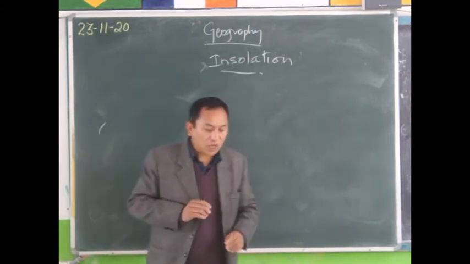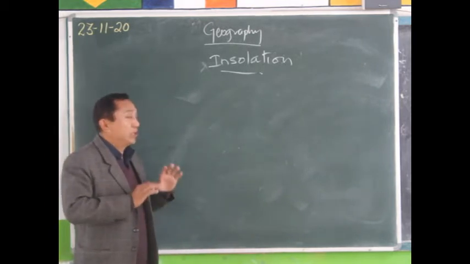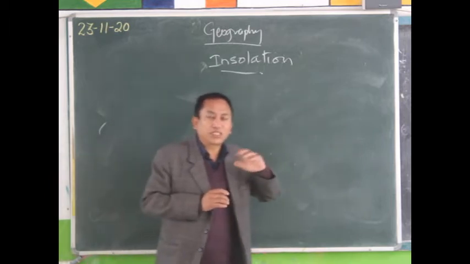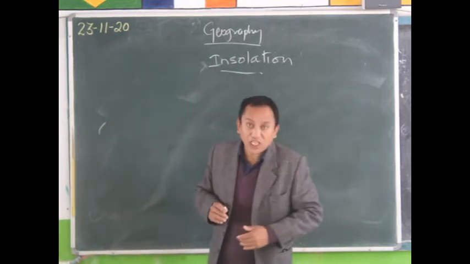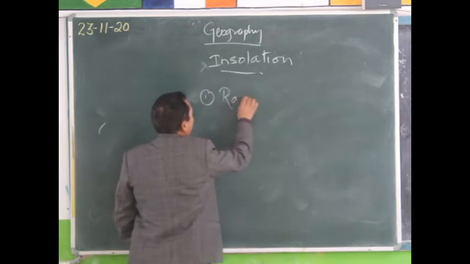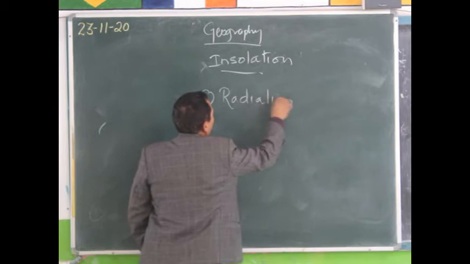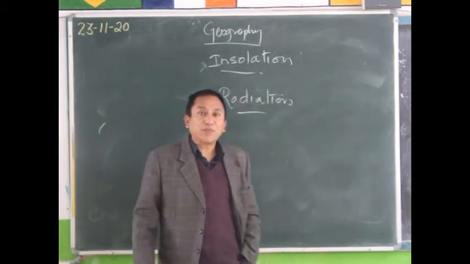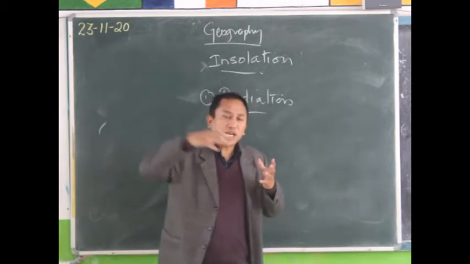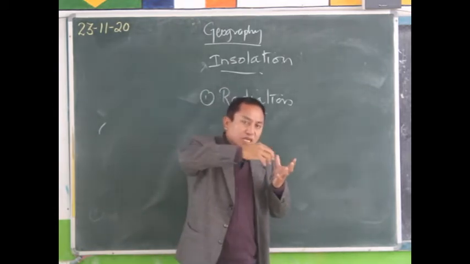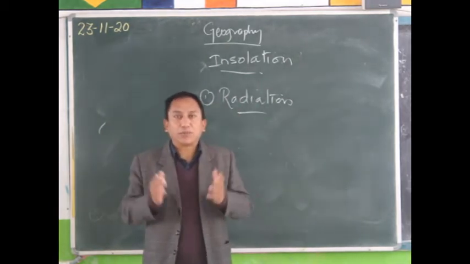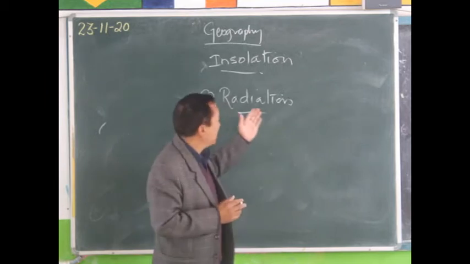Now, basically if you see, the earth gets heated up through various processes. There are different ways in which the earth's atmosphere gets heated up, the process of transfer of heat. The first one which we have is called radiation. The earth gets heated up by the process called radiation, by the rays of the sun. When the sun shines, the sun's rays come and enter the earth's atmosphere and heat the earth. That is one way in which the earth gets heated up, through the process called radiation.